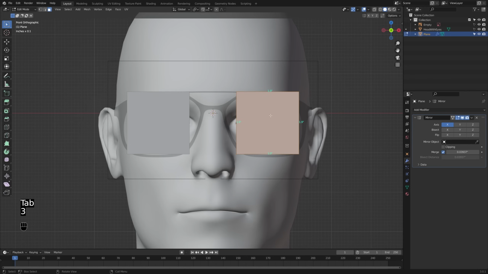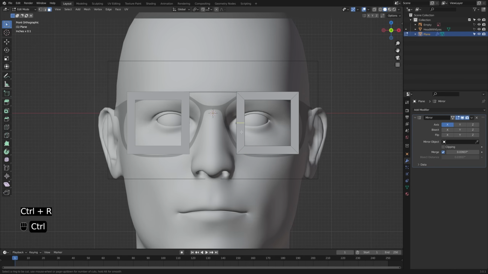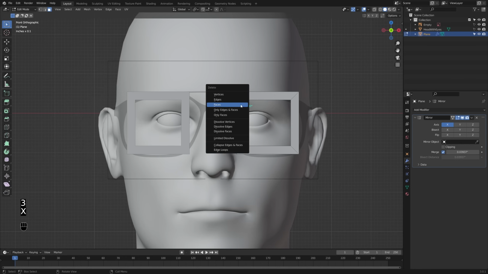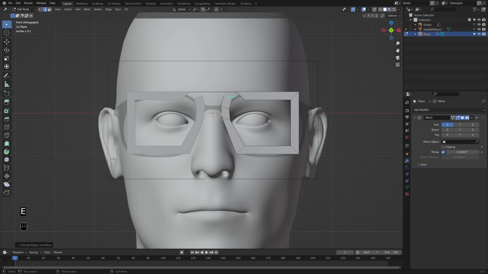So the first thing I think I'll do is just select that plane, press I to inset it, and then I'll delete that face, and then I'm going to press Ctrl R to add an edge loop, and then I'll actually delete this face as well. And then in my edge select mode, by pressing 2, I'm going to just start to shape this out a little bit more. Now I want to make sure I have enough edge loops here so that again we can have that nice form where we've got the edge loop going around the outside.